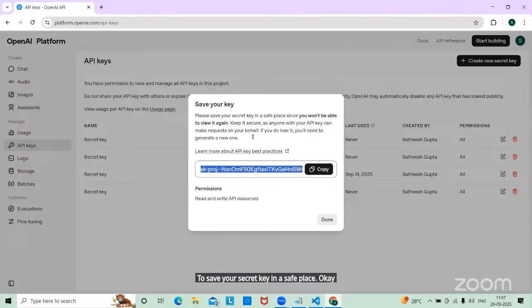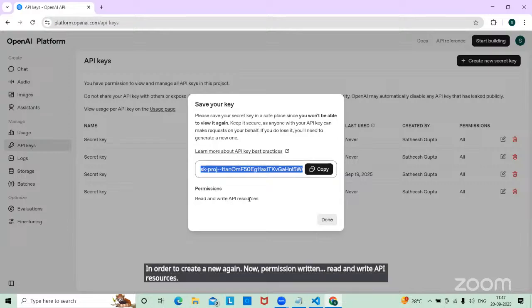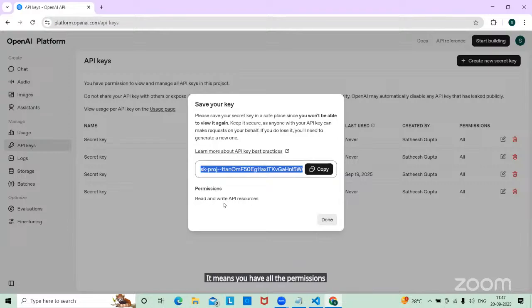Keep it secure, as anyone with your API key can make requests on your behalf. If you lose it, you need to generate a new one. Now, permissions: read and write API resources. It means you have all the permissions, reading as well as writing.